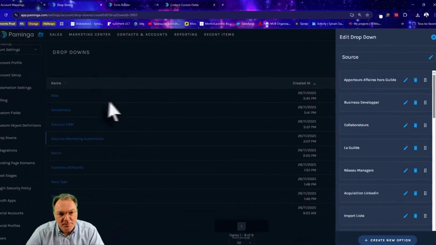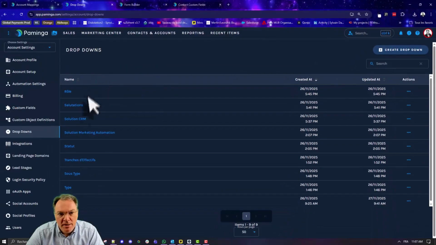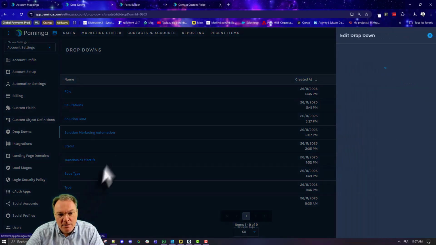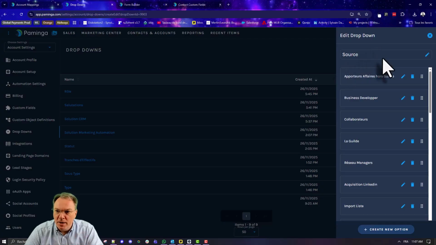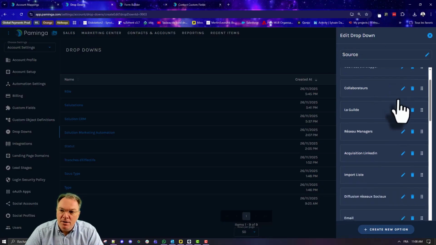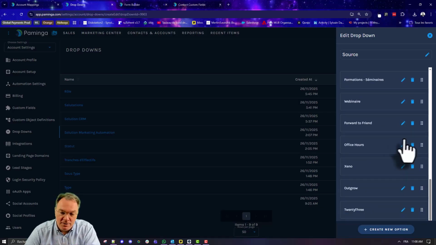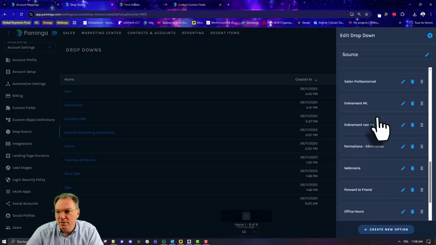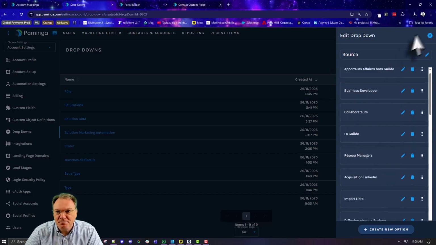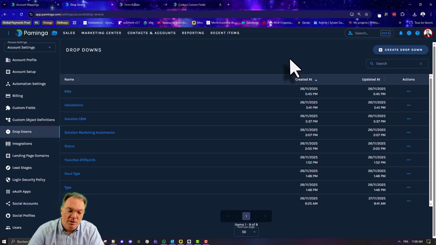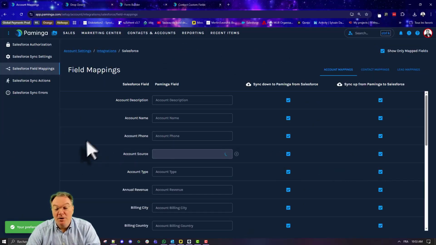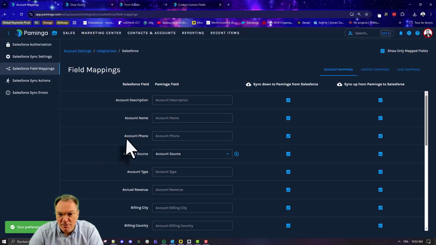I can create my dropdown here, and I've prepared that beforehand. I've prepared this source list of value that it can apply to multiple fields. So this is valid for the lead, for the contact field, and for the account field. This one. So it's in French, obviously. I will be able to translate that directly in my form if I want. That's pretty cool.